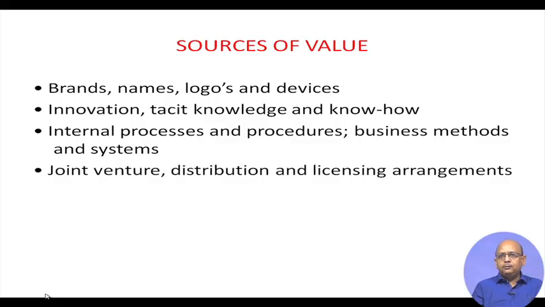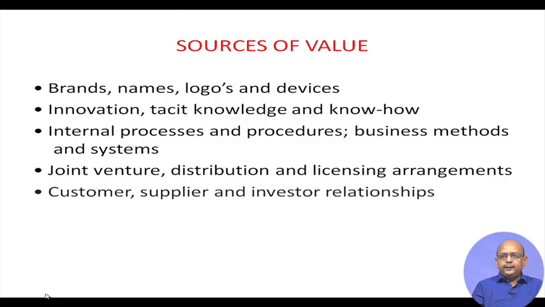How many joint ventures, distribution, licensing arrangements you have, which is easy to quantify, but there are certain things which are very difficult to quantify, which are more qualitative in approach, like the relationship with the customers, suppliers, investors, because this relationship is going to bring business to you, right? Because if you have good relationship with the customers, you will have repeat customers. Okay. If you have good relationship with the suppliers, you get things on credit, they would supply better quality material, right. If you have good relationship with investors, they have been getting good return on their stocks, right, then probably they would go on investing more and more. So, that is how you create value for different kinds of capital that you have in the organization, right.